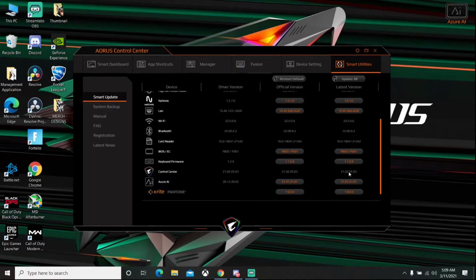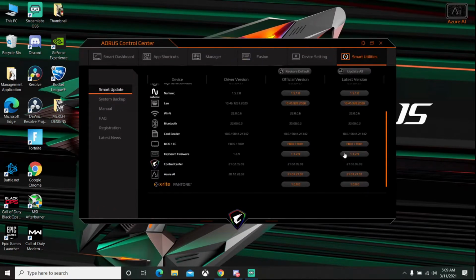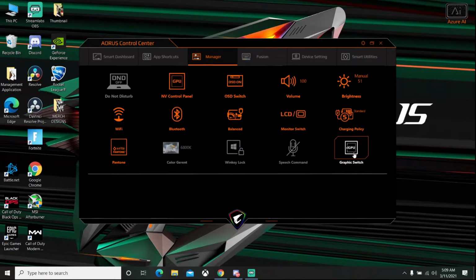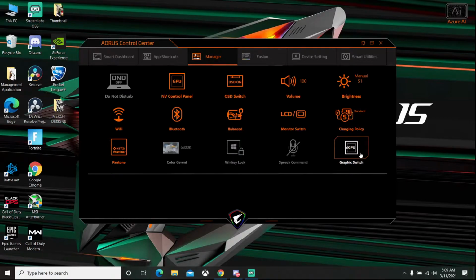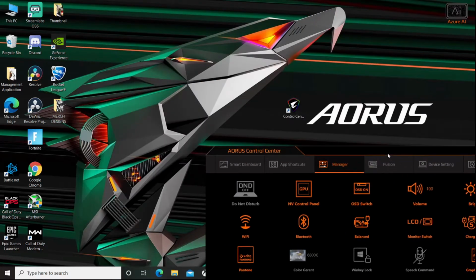And once you have updated your Control Center, you can go back to your manager, and over there you will finally be able to find this switch, which is called the graphic switch. It's gonna be on iGPU by default. You need to make sure you switch it to dGPU. So what's gonna happen is that whatever processing the graphics card is doing is gonna be directly linked to the display and won't have to go through the integrated graphics. That's the simplest way I can say it. So it's gonna improve performance significantly.